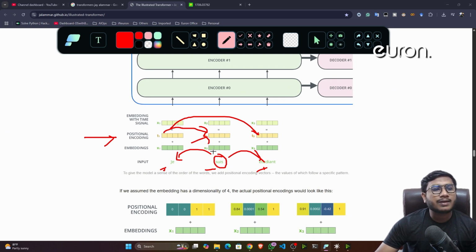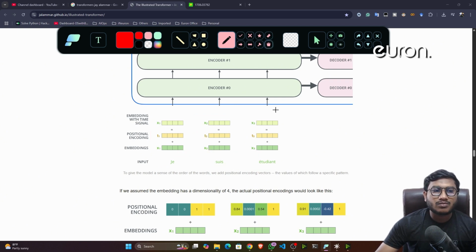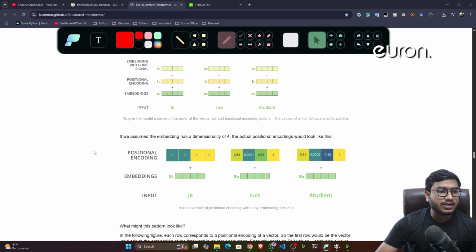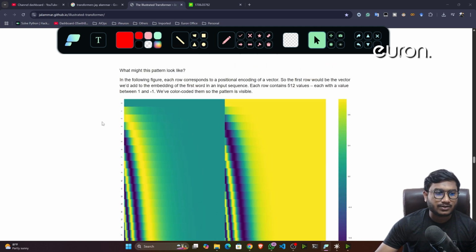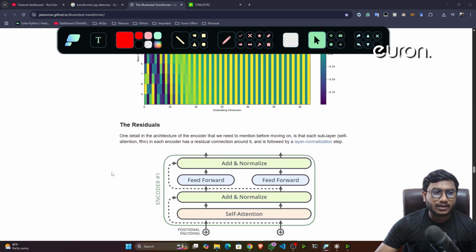After this JE, switch is coming, after switch this particular edudent is coming. That's why they are trying to capture the semantic information with respect to the positional encoding. That's also super important, because you will be passing a very big prompt, a big input here, and to capture the semantic information, this is the way they are doing it. Got it. Now let's see the next thing. So see guys, this is the positional encoding concept. It's a vector only at the end, and if you do the distance calculation with respect to all the vectors, you'll see that this particular word will come nearest to this particular vector. Now these are some visualization graphs he has shown.